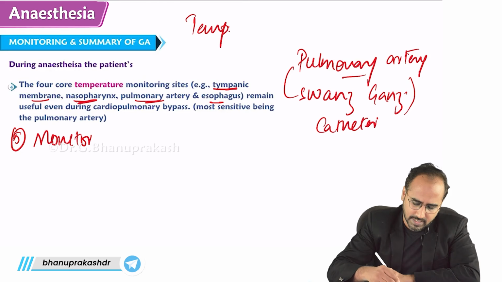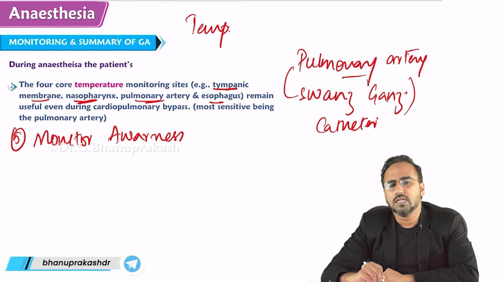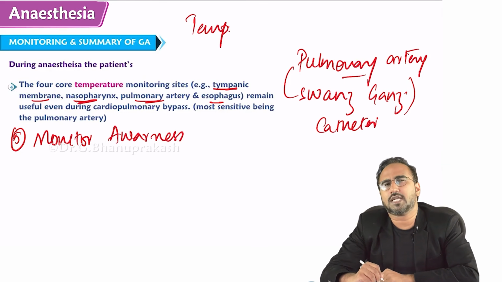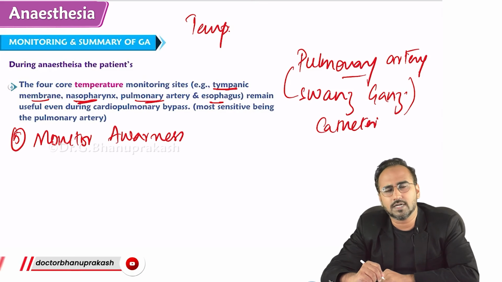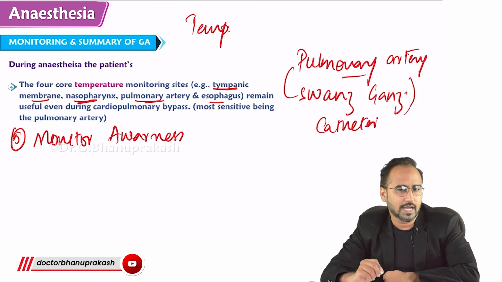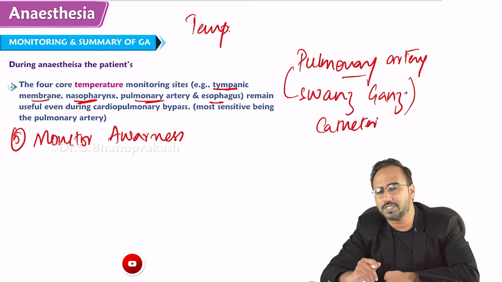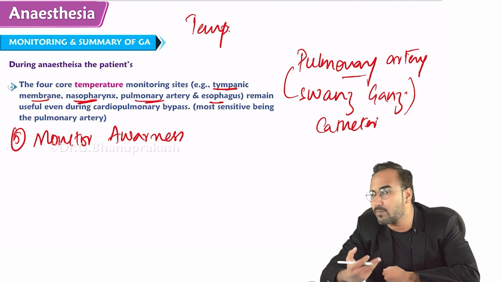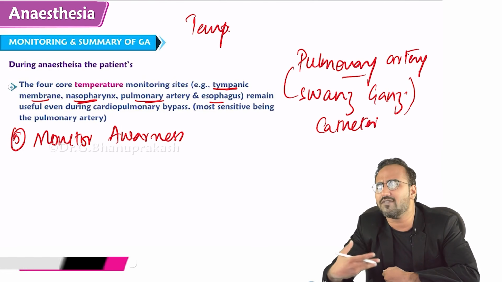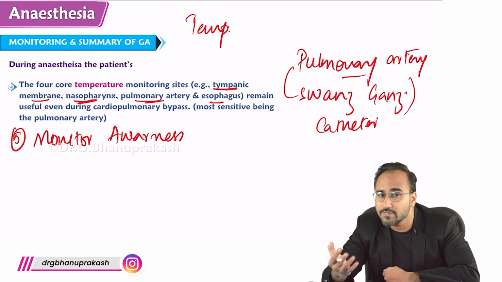How will you monitor the awareness? Basically, imagine a patient after surgery comes to the anesthetist and tells him, "Doctor, during surgery I was awake. I was able to hear your voices. I was able to hear your conversation. Which team is doing good, or which plot you are buying, what you were discussing with the surgeon during surgery, this patient was able to hear."